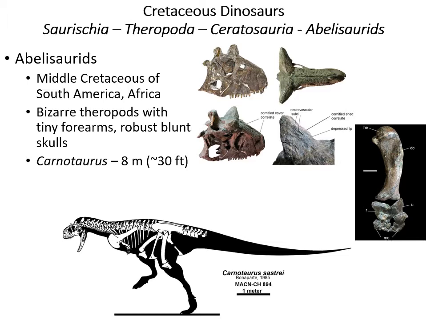They have these massive shoulder blades and coracoids. They've got really blunt skulls and tiny little arms. If we thought T. rex had tiny arms, look at this guy, Carnotaurus sastrei, one of our more popular abelisaurids. The black box that you see over on the right, that's its humerus, and underneath that is its radius, ulna, wrist bones, and fingers, and that's actually a fairly complete specimen. It had ridiculously tiny arms.